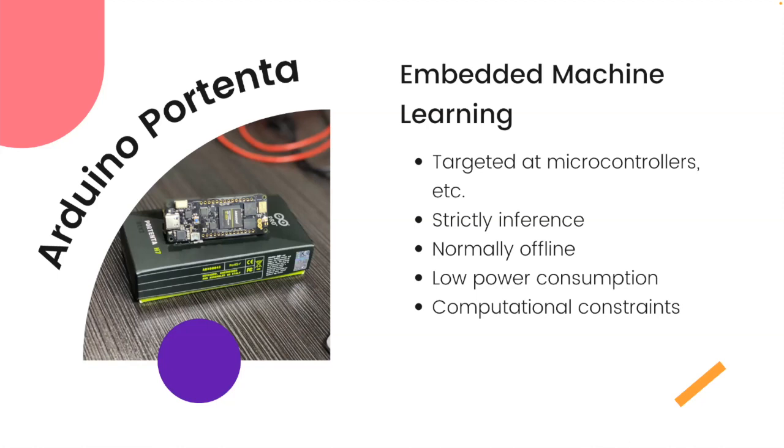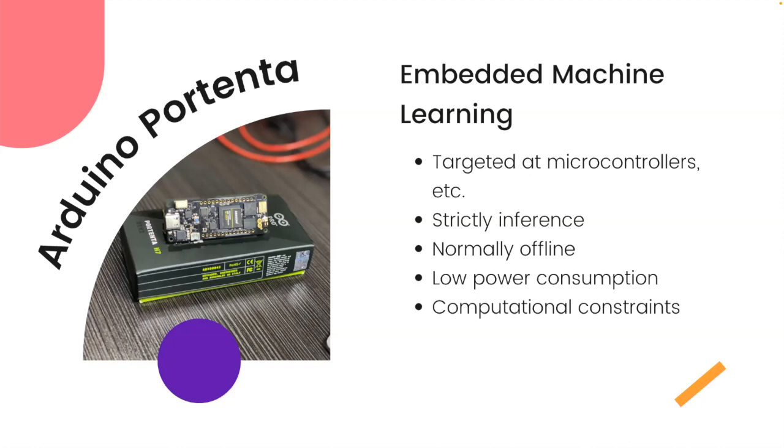Most microcontrollers tend to be offline for various reasons. If you want to keep them online, they're going to consume a lot of power. But the point of an embedded application is not to consume a lot of power. So they're usually not connected to, let's say, the internet. But in a few cases, and we'll see some of those examples much later, they might be connected to, let's say, NB-IoT or some type of radio that doesn't consume a lot of power, that isn't strictly on the internet, but will let you transmit data when you need to.